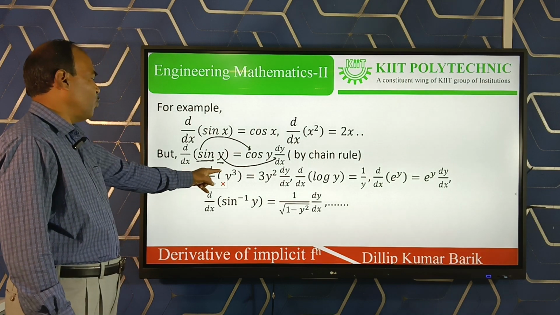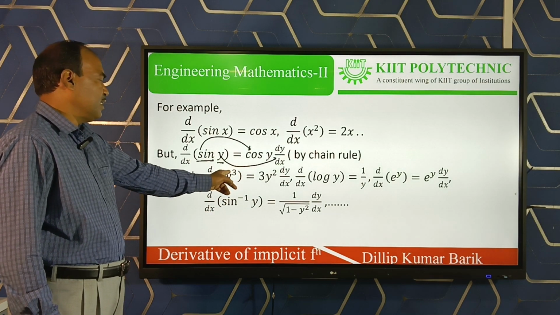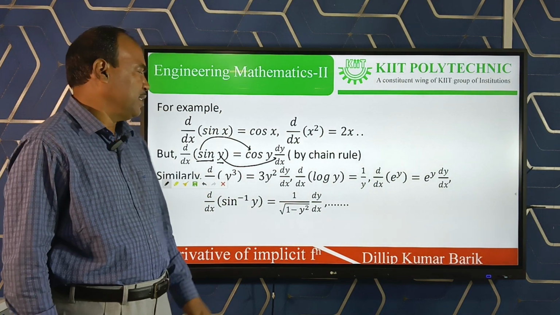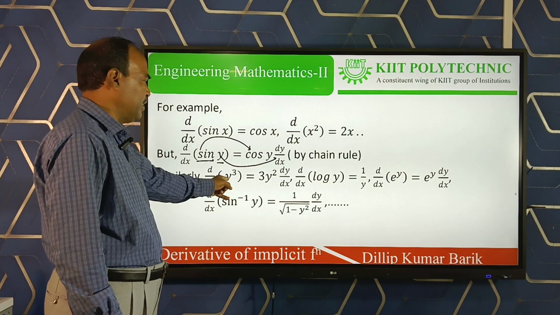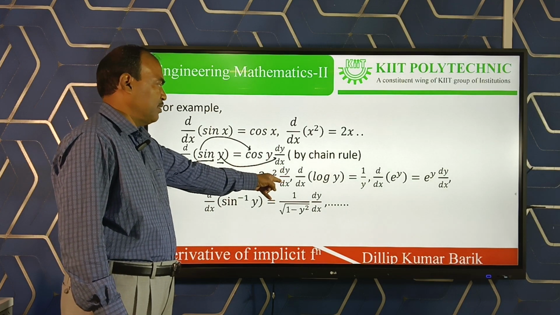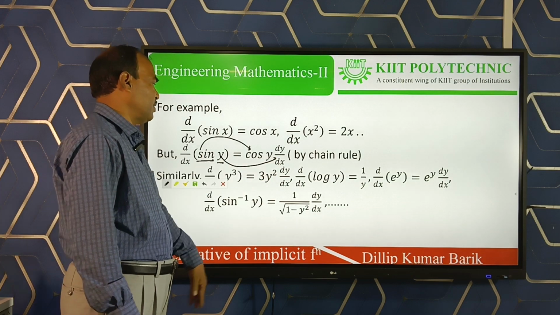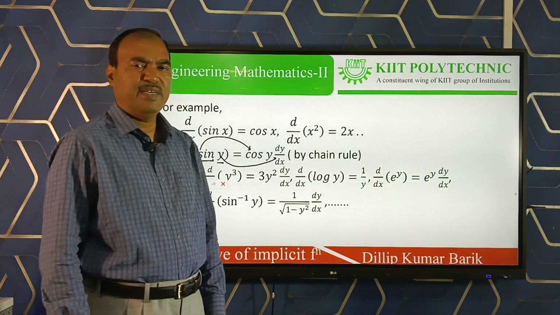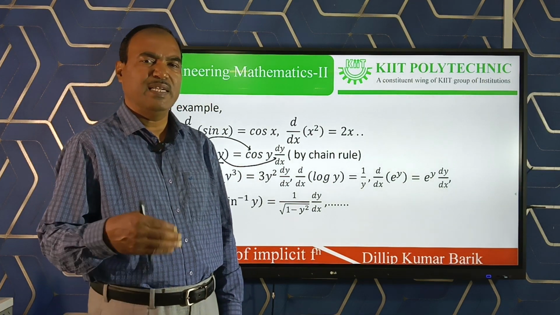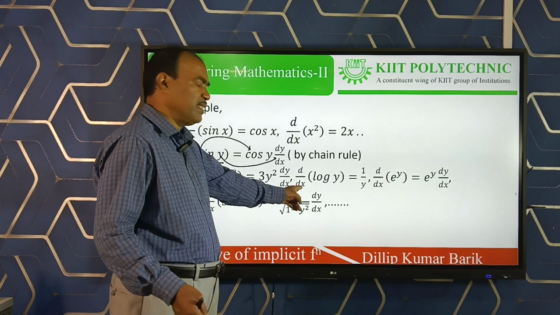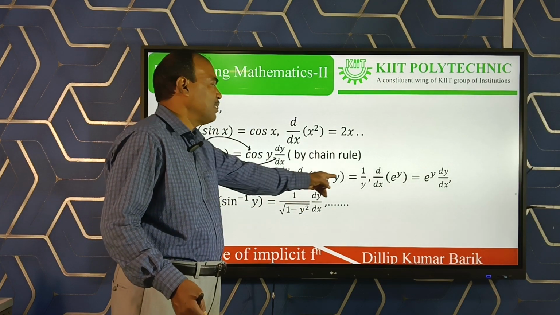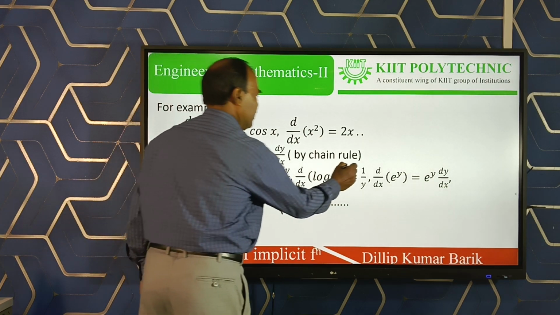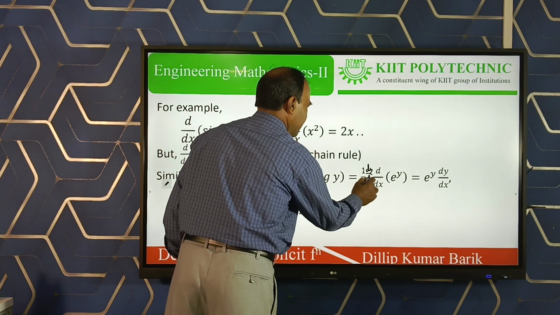Similarly, the derivative of y cube: like the derivative of x cube is 3x square, here the derivative of y cube is 3y square, but since y is present here, it is multiplied by dy by dx as per the previous discussion. Similarly, the derivative of log y. Now see here, log y, not log x. Already you know the derivative of log x is 1 by x. Similarly, for the derivative of log y with respect to x here, if it were with respect to y, the answer is simply 1 by y. So the derivative of log y is nothing but 1 by y into dy by dx.